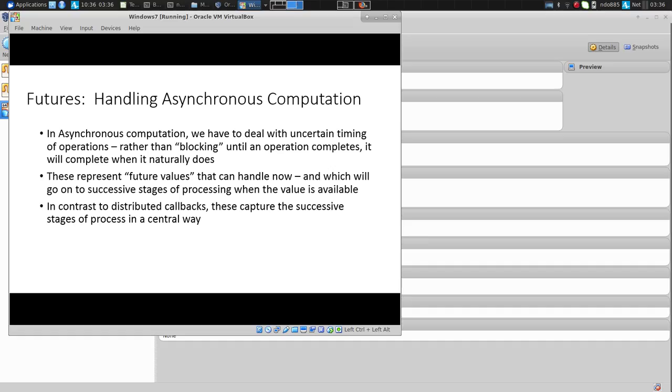Futures are a similar type of construct. As a monadic construct, they maintain values, but they maintain them with extra metadata. Has it been computed yet? And a future is something that you can view as a promise of a value. The value may be in hand already, or it may be something that's still being computed, and when it's good and ready, it will be available and computation will continue. Okay.